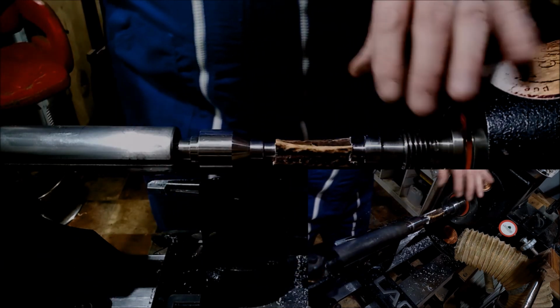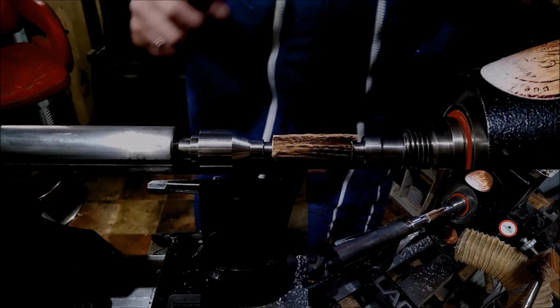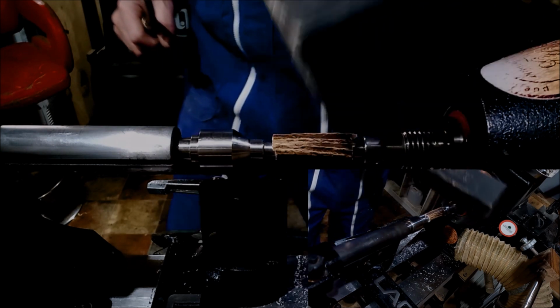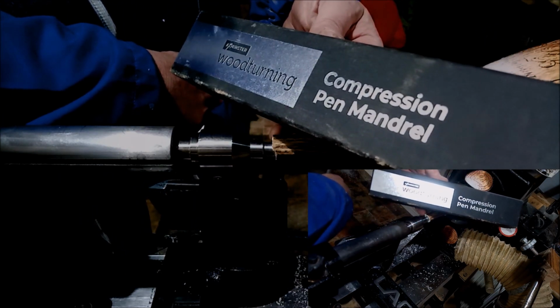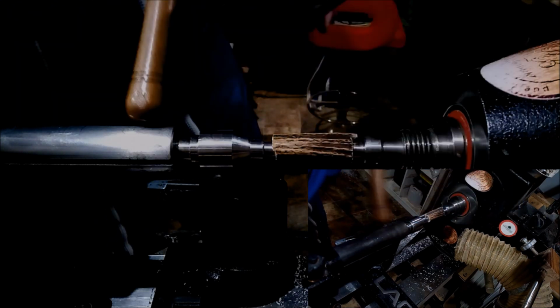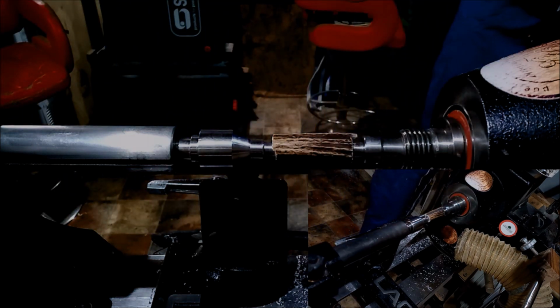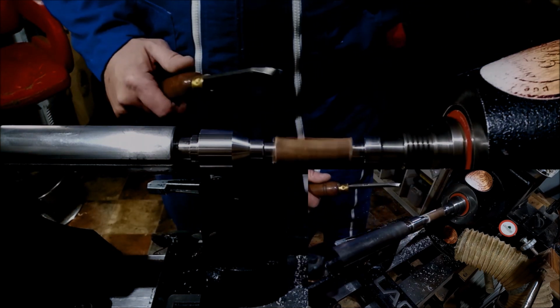Right then, we're all down to the tube, and it's on the mandrel. The mandrel is, because I know I'm going to be asked this, an Axminster compression mandrel. I did a review on it. It's a fantastic mandrel. I'll leave a link up there for that review. I find it absolutely fantastic.